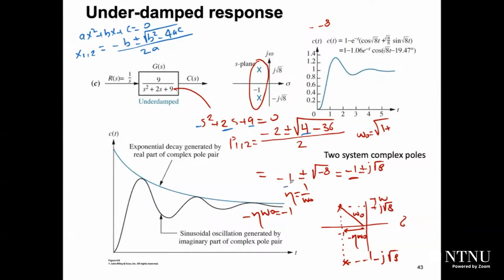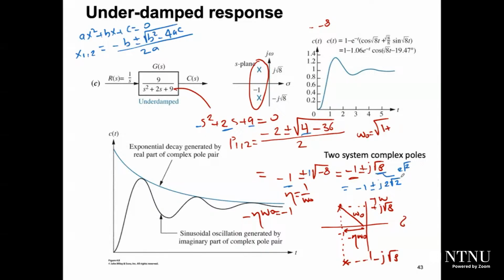So minus 2 divided by 2 is minus 1, plus minus square root of 4 minus 36, which is minus 32. So 32 is 4 times 8. The 4 goes out from the square root as 2, and 2 divided by 2 is 1, so the coefficient here will be 1. What remains is the square root of minus 8. The square root of minus 8 is plus minus j multiplied by square root of 8. If you want to make it simpler, you can write this as 2 square root of 2. So this will be minus 1 plus minus j multiplied by 2 square root of 2.